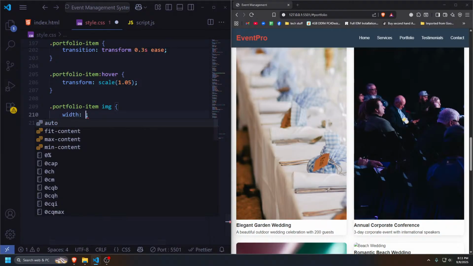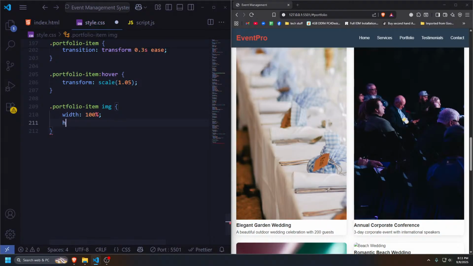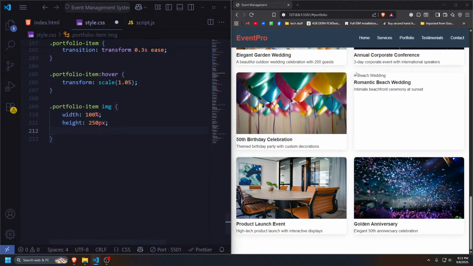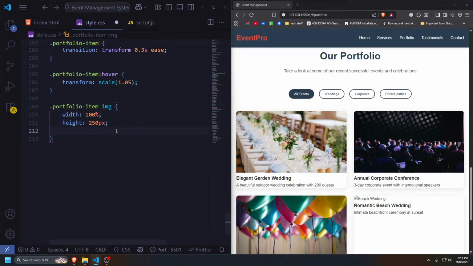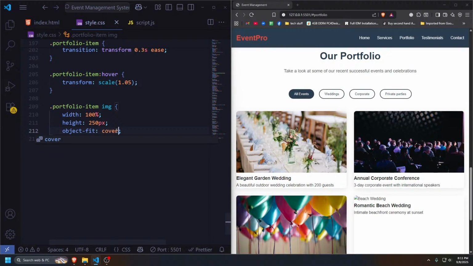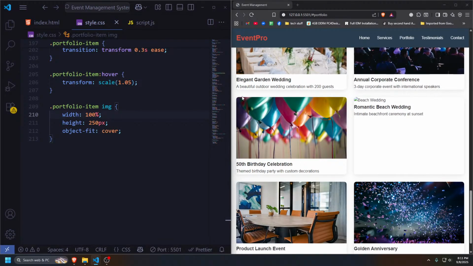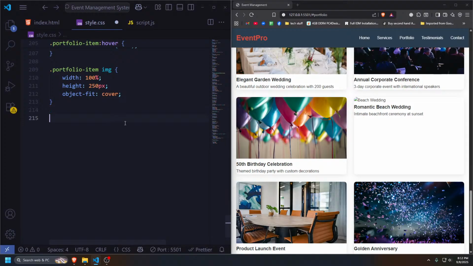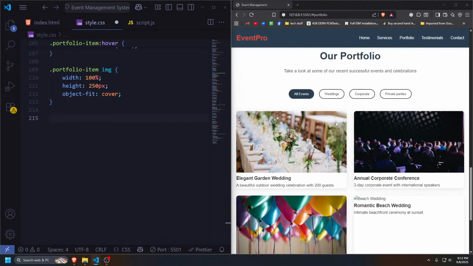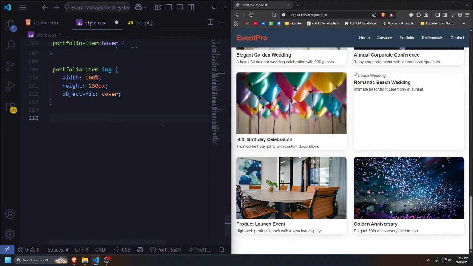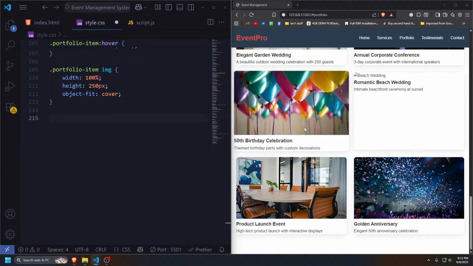Okay, for that I'm just gonna do width 100% and also do a height. Now it will just shrink down dramatically, just like that. And also do object-fit cover because right now it's kind of all over the place. And yeah, that's pretty much it. Now, one of the links does not work. Now ignore that. It's a dummy, just dummy pictures. So yeah. And I'll also do portfolio overlay, just like that.